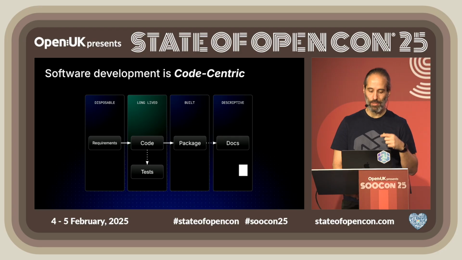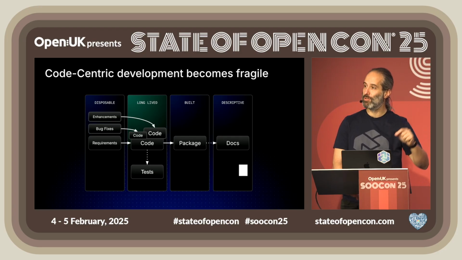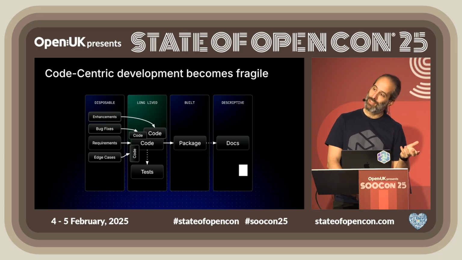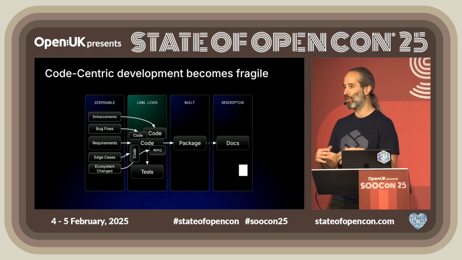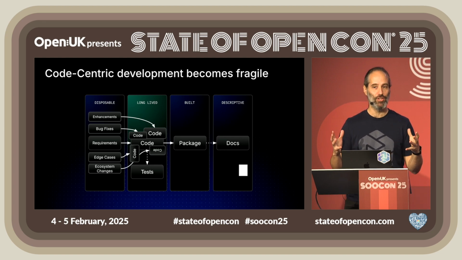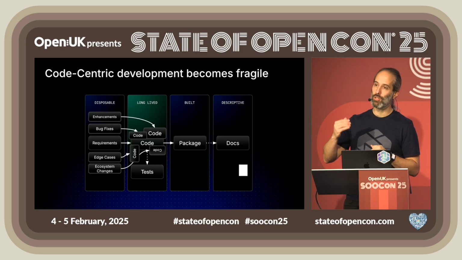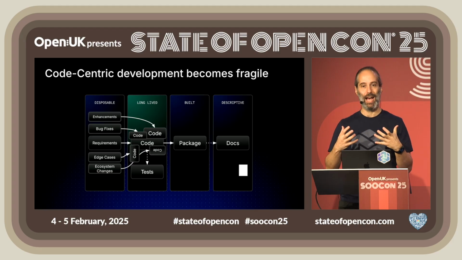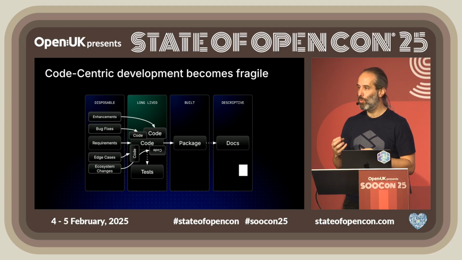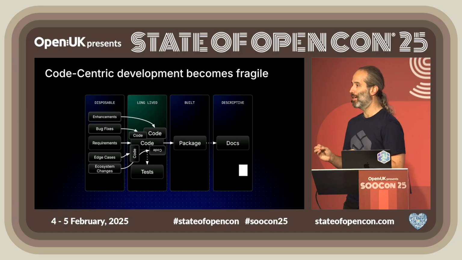Over time, you get some more enhancements and you write some more code. You get some bug fixes and they add some more code that lumps on. You get some edge cases that force some contorting. You have a migration to a new framework that makes you do unnatural things. And eventually, you have a pile of code. A year later, good luck trying to find the trace of requirements and bug fixes and enhancements and definitions that say what was the ask, what should the application do. What we really have is the code. The code is the asset that stands the test of time.